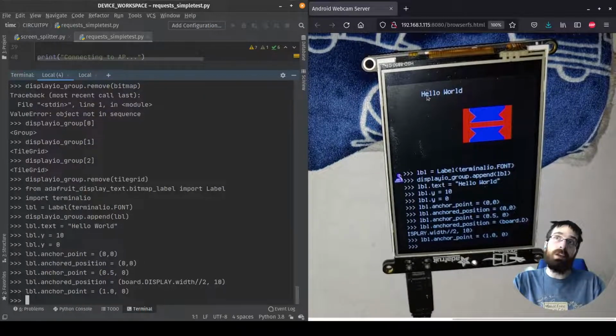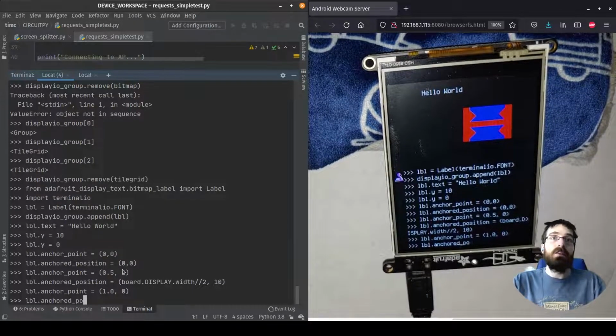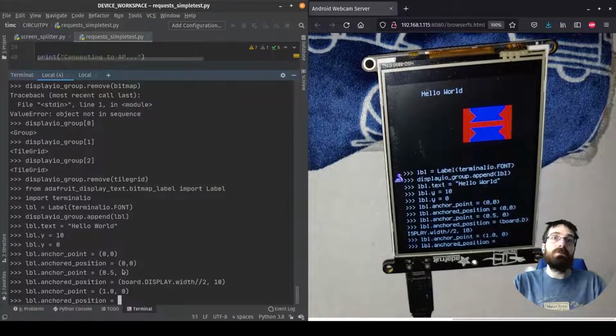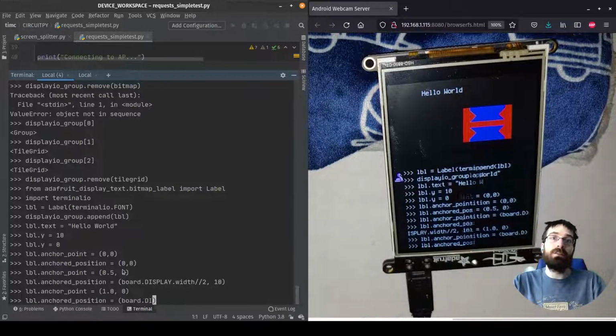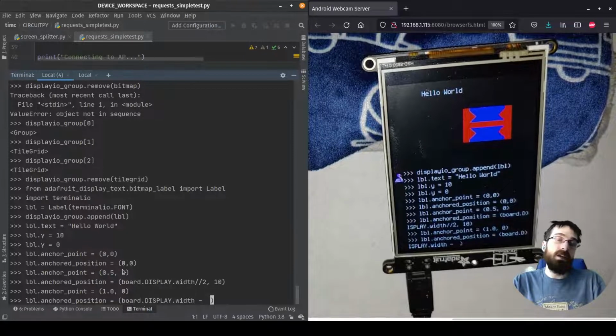So at this point the far right edge of our label is in the center of our screen. So let's move it to where it's anchored towards the right edge of our display. We can go label.anchored_position equals, and this time board.display.width, and we could just go minus 4, let's say, just to give it a little bit of padding on the far right edge.